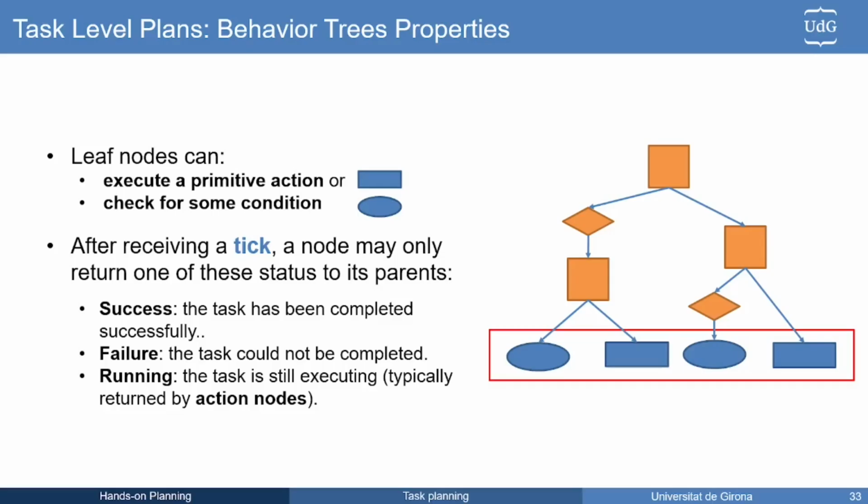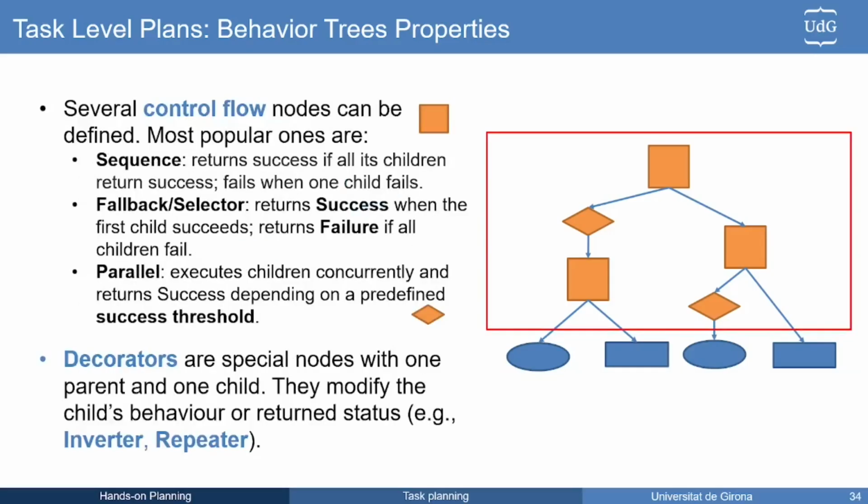You only need to build this small interface between the behavior tree action and your real action, your motion planner, for instance, or your grasp system. When you receive the tick, if you are stopped, then you start and send a running status, and then you keep executing. If while you are executing someone asks you, you keep sending running, and the moment that you stop, you record whether you stopped in a successful or a failure state, and when you receive the tick again, you tell them, I have succeeded or I have failed. Okay, these are the leaves.